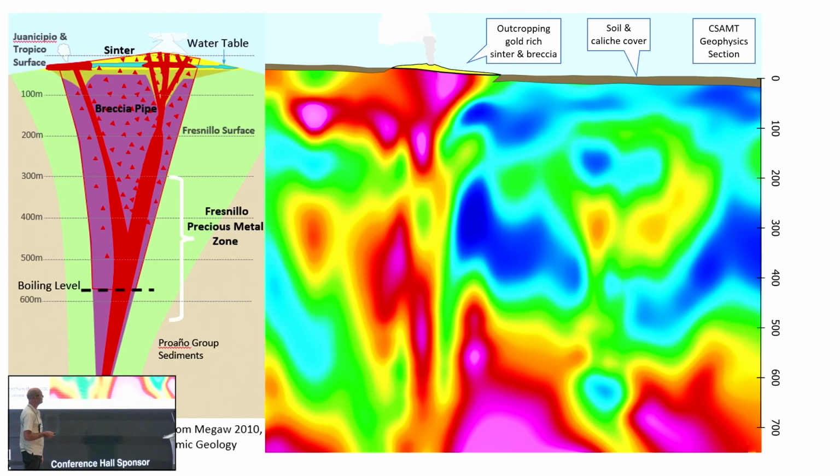So this was the first image that we got, and you can see that we've put in yellow on the top where our sinter is, and our breccia pipe, we've got the rest of it covered in brown and soil. We can't see anything. And the red is resistive, which actually measures pore space. And if you pour in silica, you fill pore space and you get resistive rock. So that's exactly what we want to see. High resistive rocks below our sinter and penetrating to depth all the way down to 700 or 800 meters. And the jump from the blue on the left-hand side to the red is about a tenfold increase. So we go from the host rocks being, let's say, one resistive, to the red rocks, which are 10 resistive.